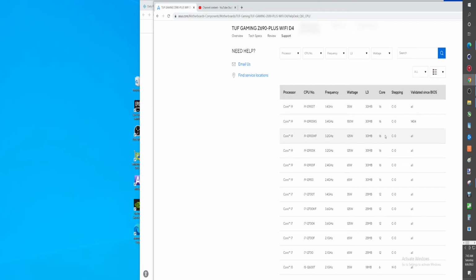If you have that BIOS, let's say you're already running this motherboard and you've got a CPU in it, you'll go to System Information and check your BIOS revision. And if it is a late enough BIOS that it supports, say, an i9-12900KS or 13th gen, you won't have to update. However, if it's one of the early ones and you want to go to 13th gen, you will have to update the BIOS.